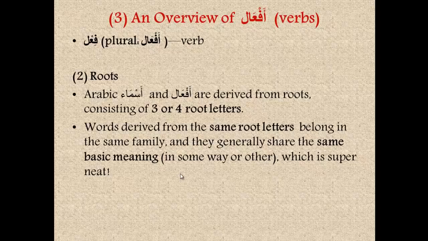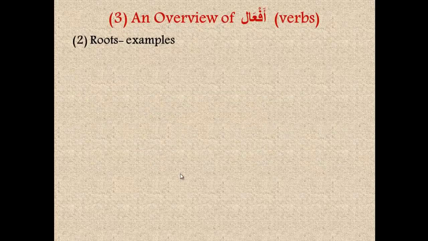And all of these words, because they can be traced to the same root letters, belong in the same family, a very large family of words. And they generally share the same basic meaning in some way or another, which is super neat, in my opinion at least. Now I want to show you by example how the root system functions in Arabic so you get a better feel for how words are derived from their basic building blocks.